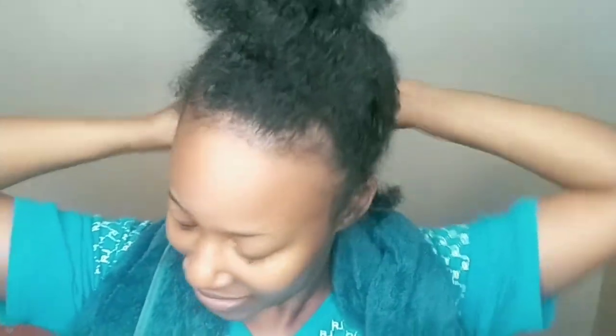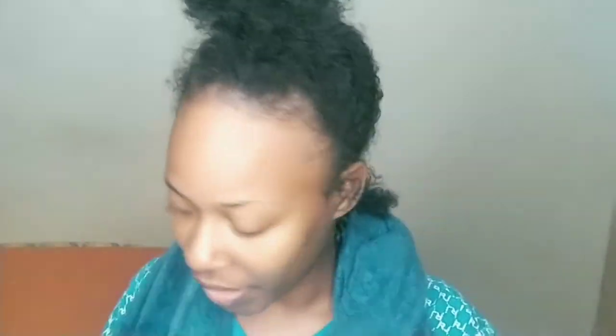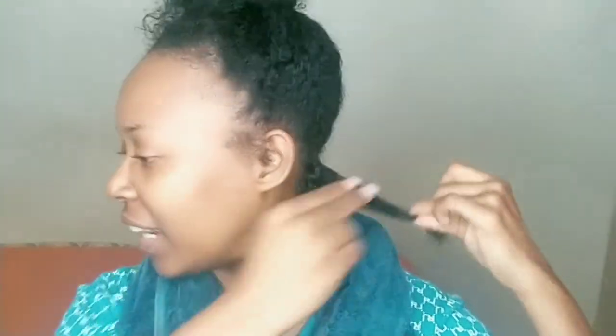Apply the grease as often as you'd like, and then do a little twirl at the end. You can see this is my first one completed. I'm literally going to be doing that throughout my entire head, so it's probably going to take a while. The back is pretty damp so I'm not really going to be reapplying any water or leave-in there.